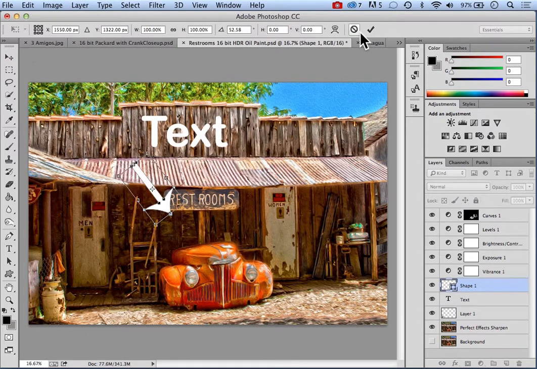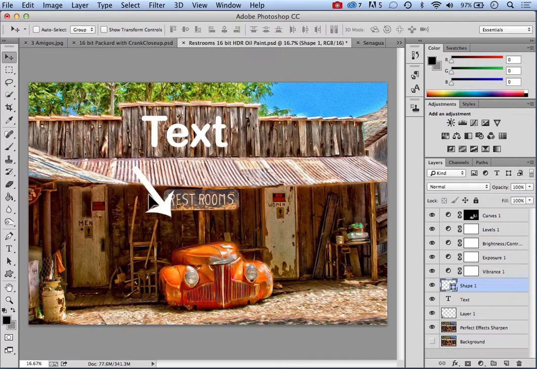When I do, I can now use that arrow to point to anything I want within the image. So that's a shape layer. It can be things like the arrow, it can be a rectangle, it can be a circle, it can be a line. And then the final one that I want to talk about is called a fill layer. A fill will either fill the entire canvas size, or it can fill just a portion of the canvas.